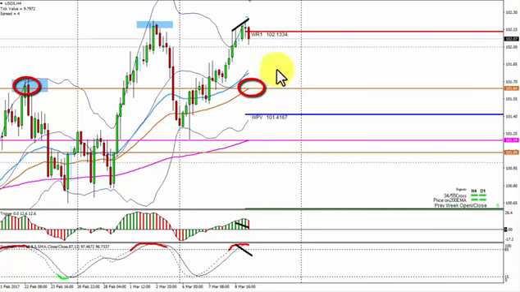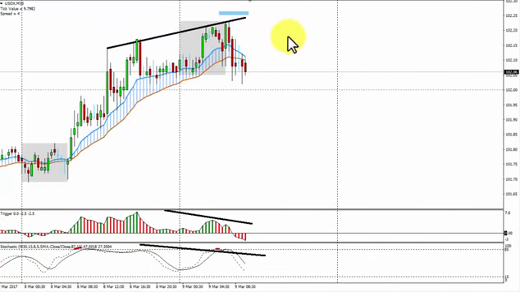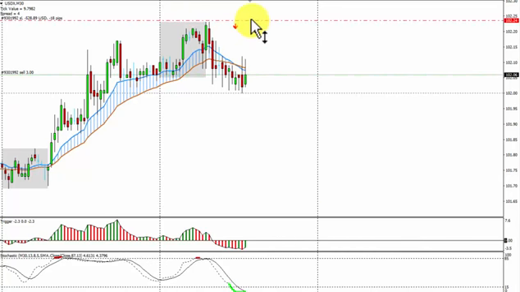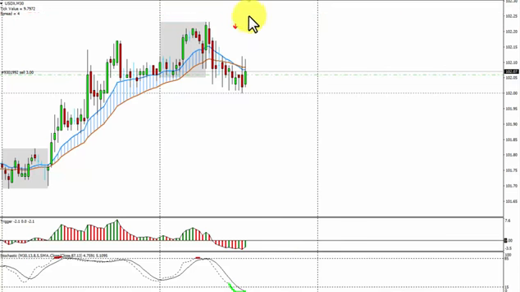So let's see if we can get an entry. We wait for confirmation to take the trade. It's been a couple of hours later. We had our cross. The ribbon indicator crossed and made the arrow. Let's place our order. We're going to sell. We're going to place our stop on the other side. Let's make it about 20 pips on the other side of this high that we had here.